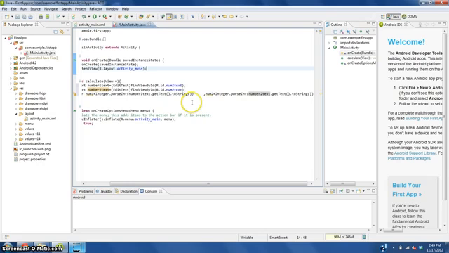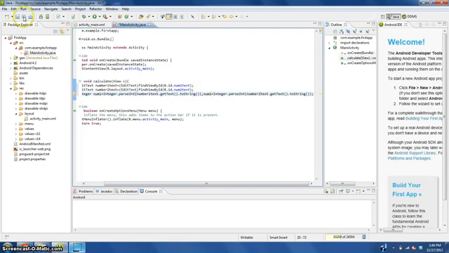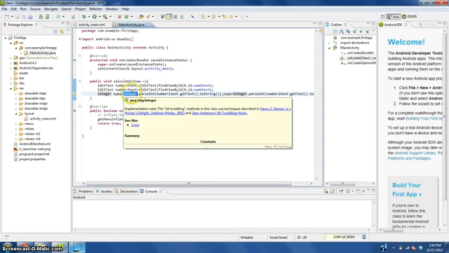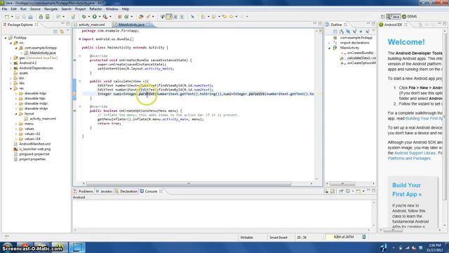Alright, so now I'll explain this for you. I'll save all here, and I'll explain this entire line. So we're going to call the integer class, which is the type of object that we're using, and we're going to find the integer inside of the text box from the first number.